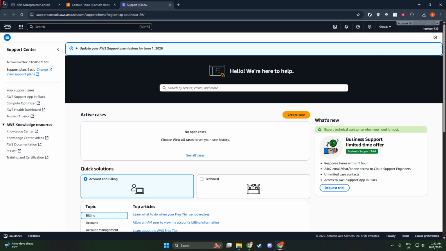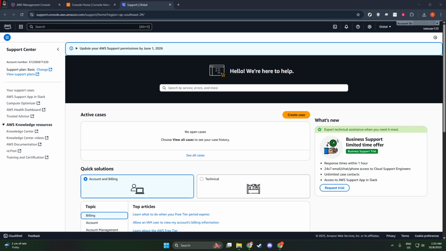ensuring that this vital piece of information is easy to find. You may want to jot down this number or copy it somewhere secure, especially if you deal with multiple AWS accounts or need to reference it frequently. It can be critical when managing your AWS resources, contacting support, or performing account-related activities. Remember, your AWS account number is like an ID for your account, something unique to you, so it's handy to keep it accessible yet secure.